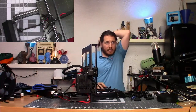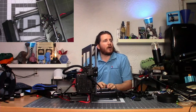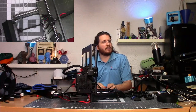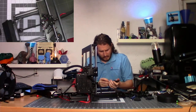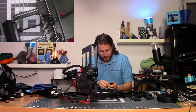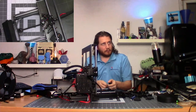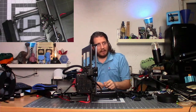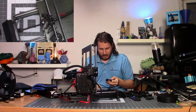T says, hey Grant, have you had trouble getting your extruder apart on the Bamboo when you had a jam? I found that a hairdryer helps soften up the filament. You can pull it apart or retract the filament. Haven't had too many issues with that specifically. But I've also gotten really good at pulling the Bamboo apart, for better or worse.